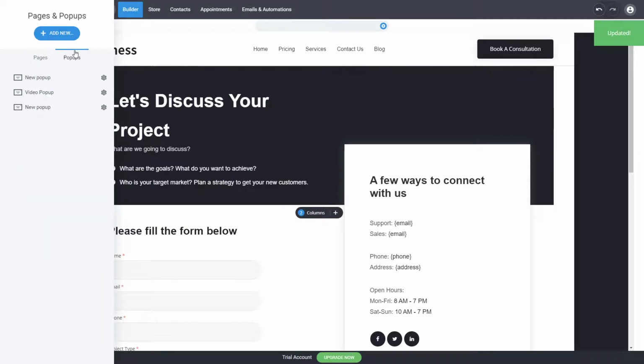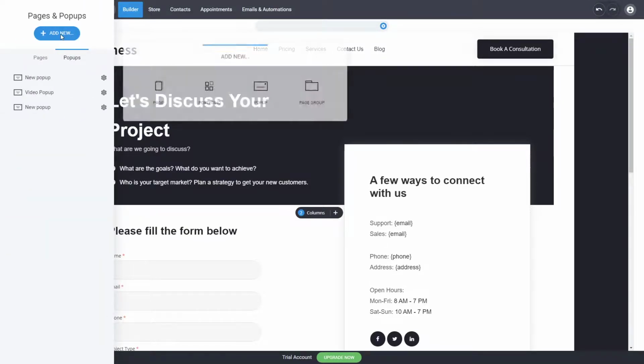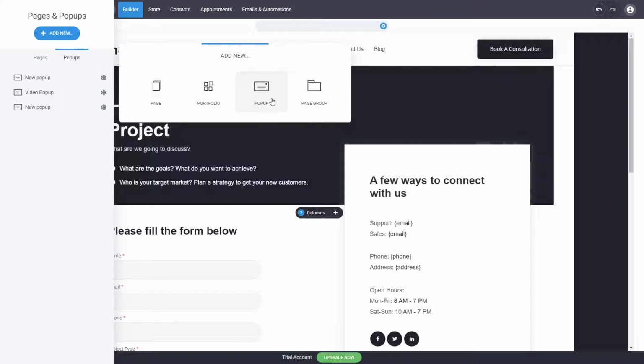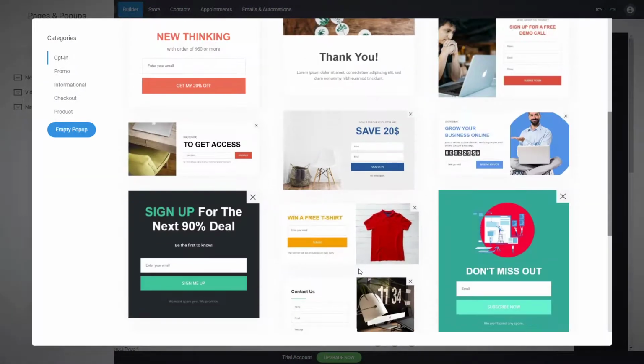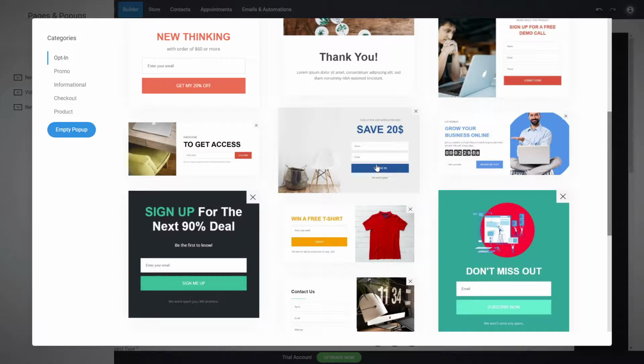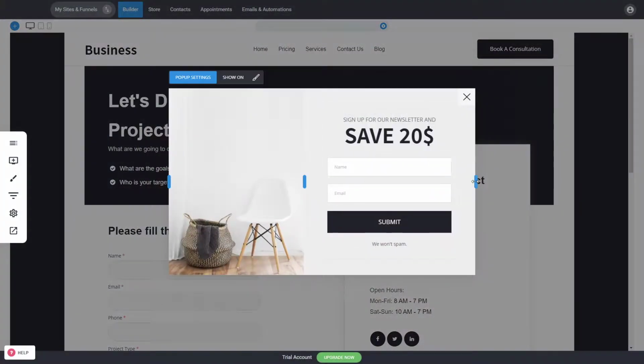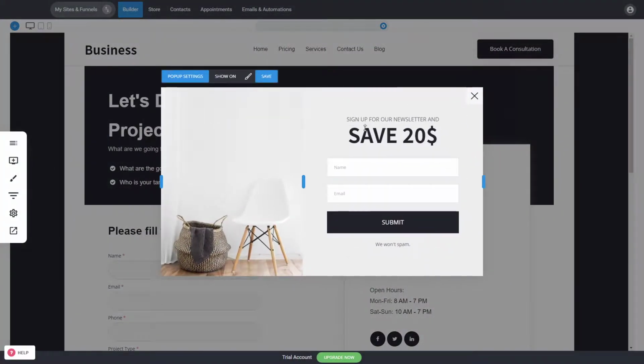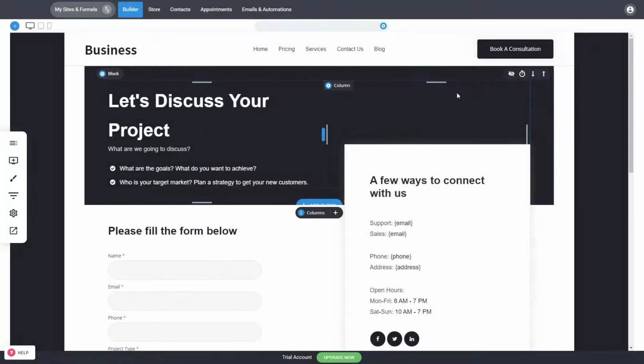The same way for a pop-up, you can create a new pop-up for your website. So click on pop-up, select the design that you like, let's say this one, and you can fully customize it. Then you can add new widgets just like a page. When you're ready, click on save, and you have this pop-up that you can use to show one specific action when somebody clicks on a button, or if somebody scrolls down on a specific page. You can easily do that with the pop-up. So it's all built into the system.